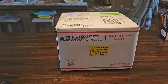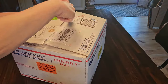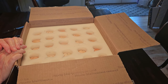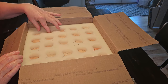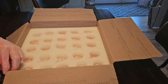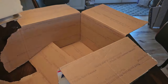So okay, this is the box. Just at first glance, they are packaged very well. We will open them up and find out together how they traveled from Texas. I got a dozen white and then a dozen of assorted colors. It looks like there's some W's on here and then some BBS. I'm thinking the BBS is going to be the assorted. No, there's just some B's, so maybe those are black. I guess BBS might be black, blue, assorted. Awesome. Well, let's just see.